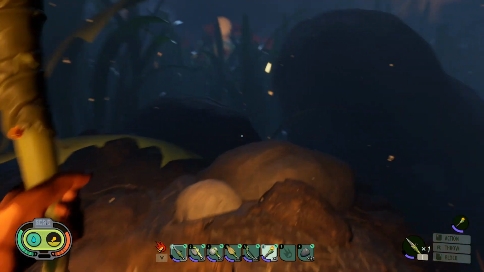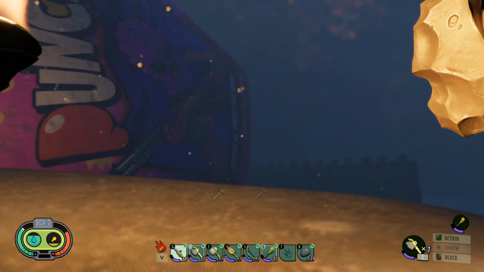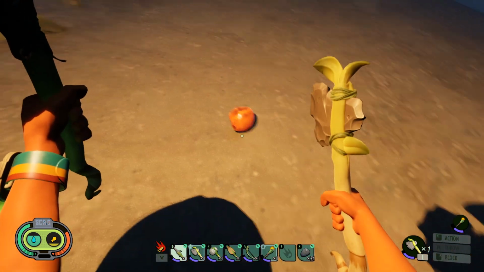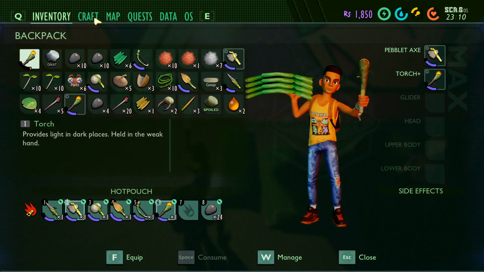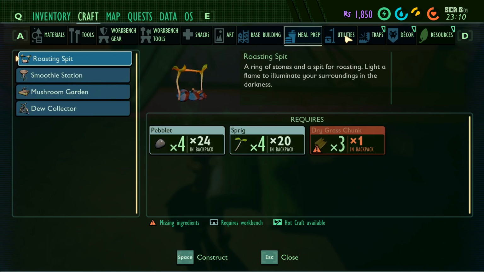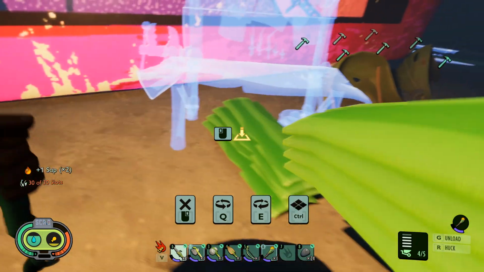Alright, well, perfect. We got the workbench. Let's get some ammo then. Alright, so let's craft the workbench here. Let's armor up. Get some sexy ammo going. Oh, there it is. Nice. I like that. So craft, utilities, workbench, construct.